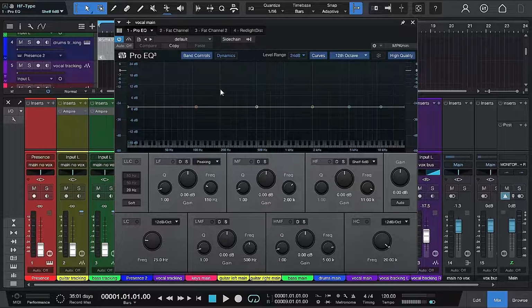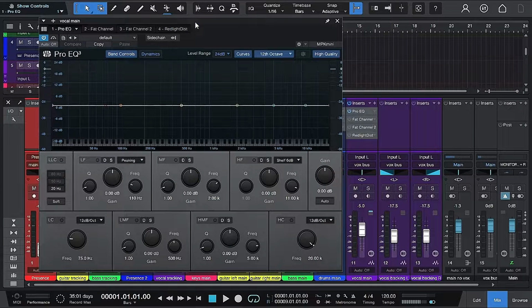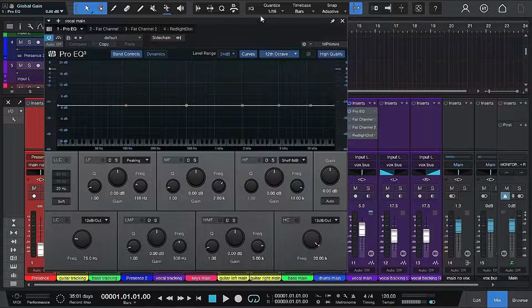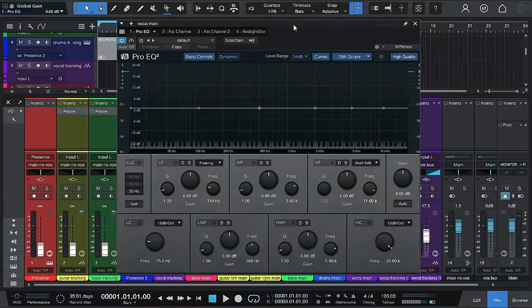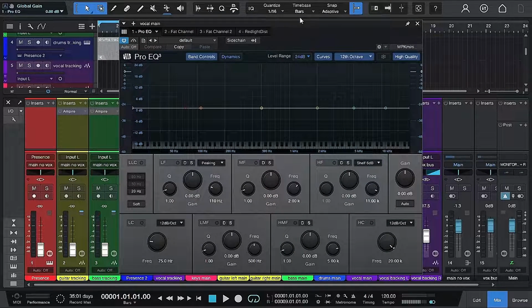And we've mentioned before on this channel that we're just going to be using as many presets as we can. The EQ is going to be one of the ones that we use a preset on, just to get you going. And then the Fat Channel 1 and 2 will most likely not be presets. They will most likely be fine-tuned the way we want them. And then the Red Light District, we'll find out, I guess, here in a bit. I haven't decided yet.